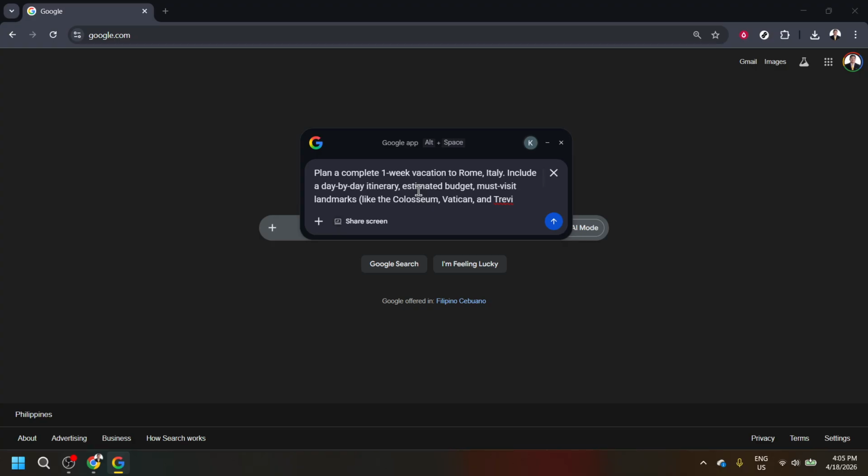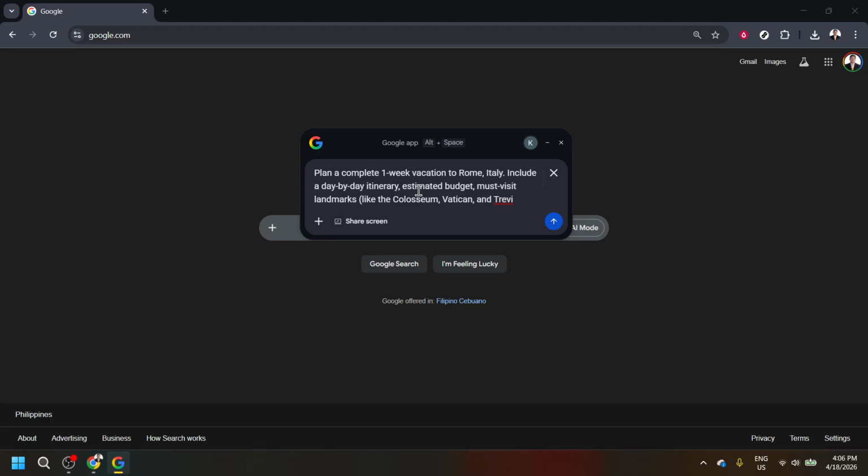If you want the plan to consider logistics, add details like your approximate daily budget, whether you'll rely on public transportation, and any museum or site priorities. You can also ask Gemini to group activities by neighborhood to cut down on travel time, suggest reservations you might need, and flag the best times to visit popular landmarks to avoid crowds.